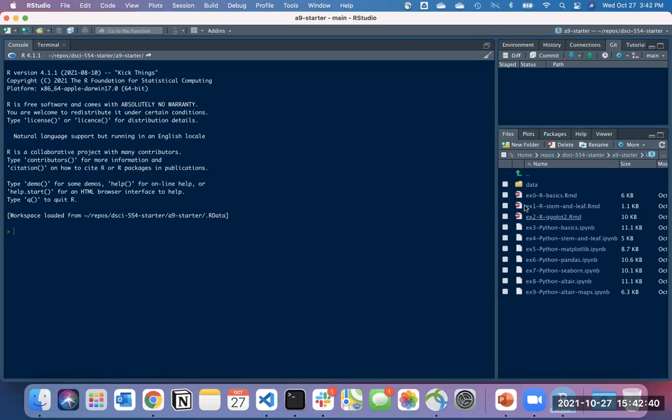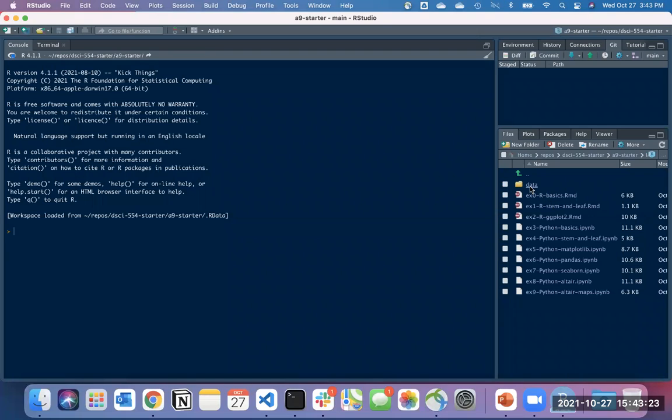So the R notebooks here are marked with the little red symbol. They're the RMD files, which are basically R Markdown files that we're going to open in a minute, and that you can see here listed under files. There is also a Git integration here that you can get on the top, and we'll see how these windows come into play. The rest of the files here are the Python notebooks that you could run in here, but we're going to do it in JupyterLab. It's going to be easier.